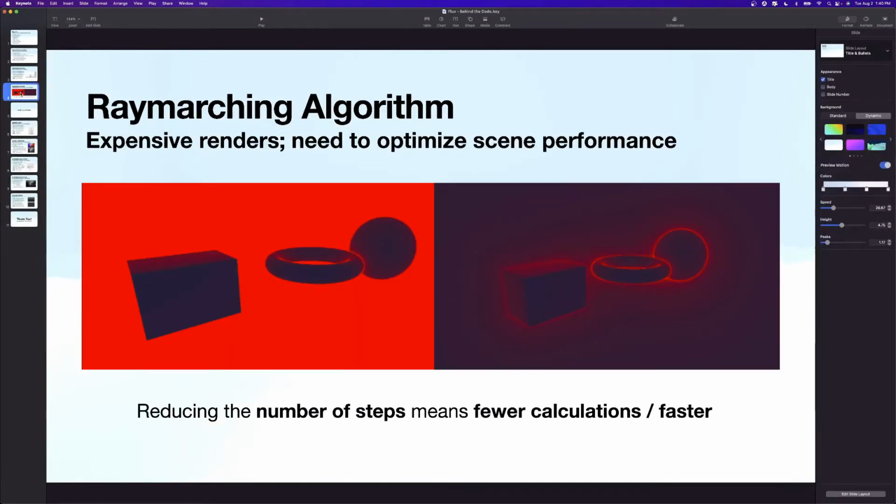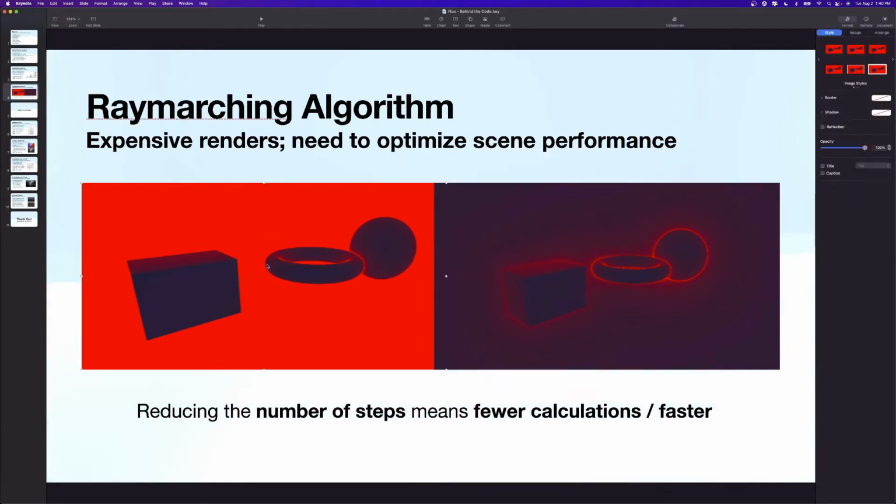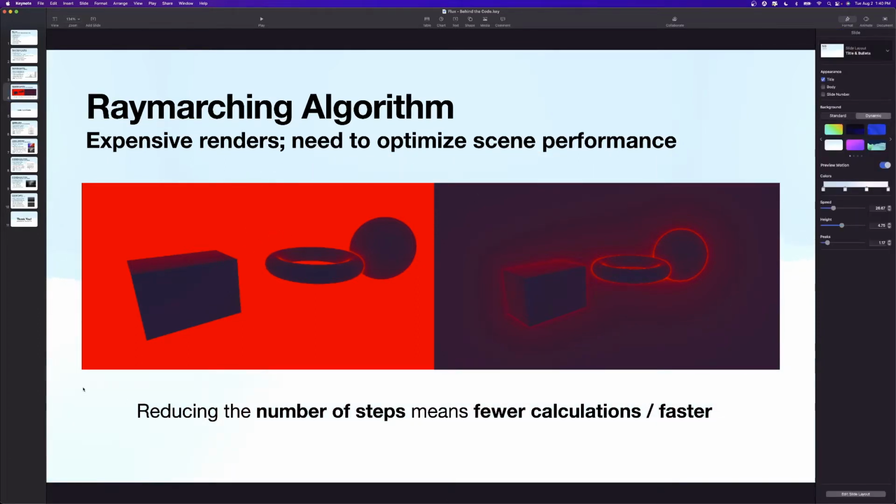The important thing in mentioning those steps is that they're quite computationally expensive. If you had, let's say, 1,000 steps into your scene, that would slow your graphics card down and potentially cause a crash if you've run out of memory. And the thing that I learned as I was educating myself on this technique is that there are ways to optimize your scene. For example, here on the left, this red image is visualizing those steps.